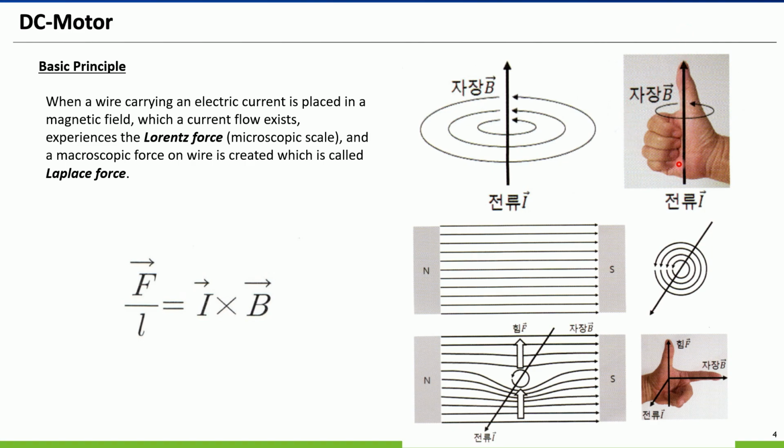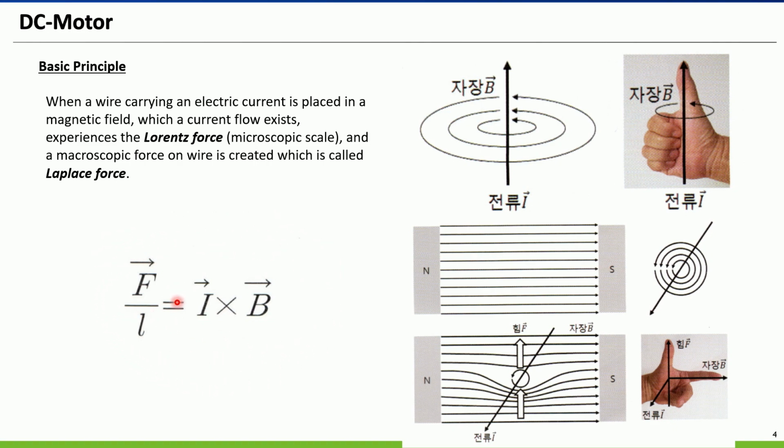This one is the current direction, and this one is the magnetic field in this direction. When you place this wire in the magnetic field of this permanent magnet, there is a magnetic force acting, which is given by the equation in physics.